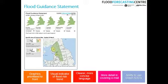Some of you might be familiar with this, some of you not, but this is what the FGS looks like for a guidance statement. It's gone through a really big rehash and rebrand over the last year or so. The main focus has been reducing the overall words, making things clearer and concise, bringing the graphics to the front of the product, and letting the graphics do the talking. And this is what I mean by an area of concern map. We've got a geographical area with our green and yellow polygons showing the risk areas, along with some text and impact boxes there. We've also got thumbnail maps along the top, which give you a quick glance at any impacts for any of the counties or UAs in England and Wales for the five-day period.